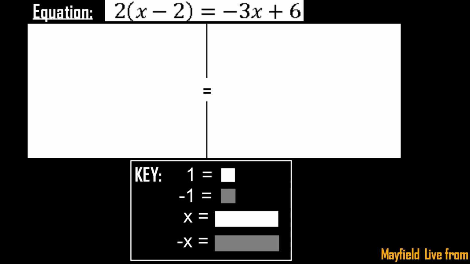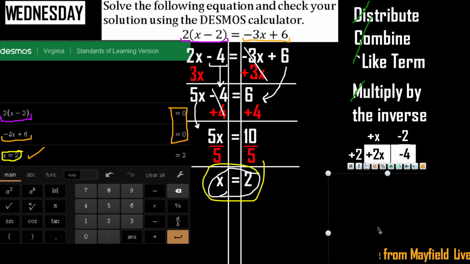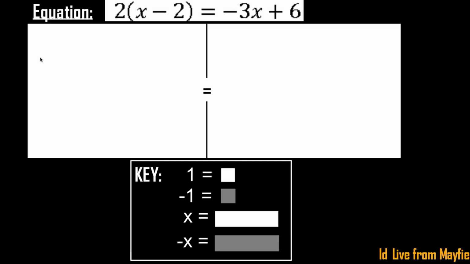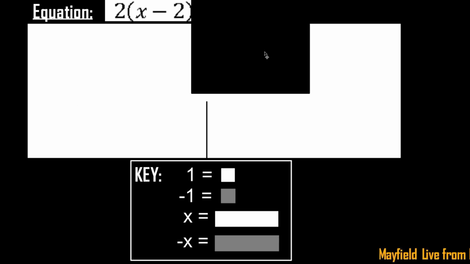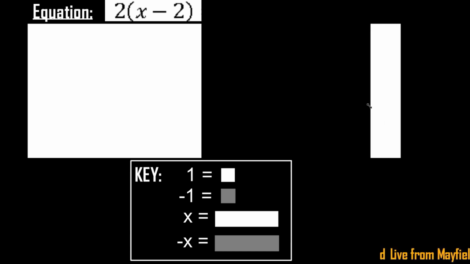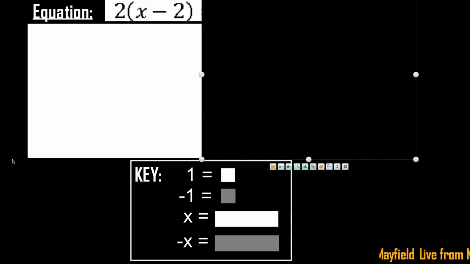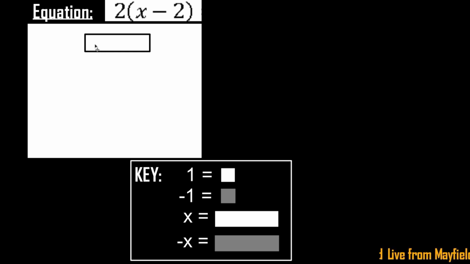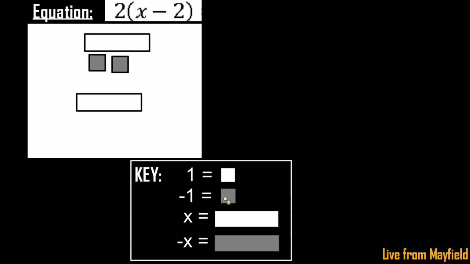On the left side, again, we're working with just this. Let me cut and paste, that way we can do one side at a time. Alright, so on the left side, this is what we're working with. We have this group in here, we have x minus 2. So we have a positive x and 2 negatives. And what it's saying is, for this one group here, we actually have 2 of those groups. So I need to have this same thing twice. So let me do another one.